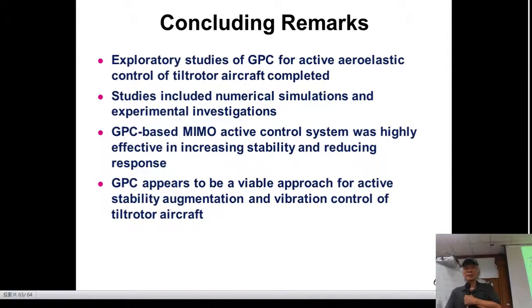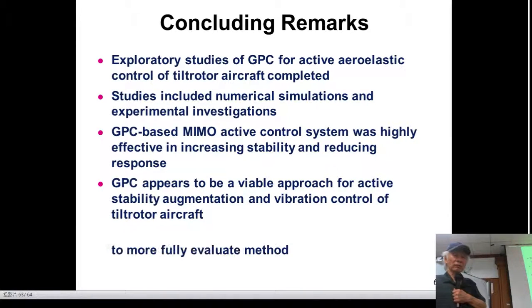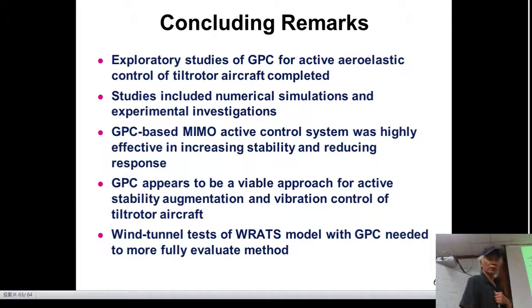So this is in the 1990s, about the year 2000 conclusions, so still good. And NASA is still using this GPC, still doing research in this GPC as well. So GPC appears to be a valuable approach for active stability augmentation and vibration control of tail rotor aircraft. Wind tunnel test of the RATS model, the helicopter model with GPC, is needed to more fully evaluate the methods. And now NASA is still working on this method too.